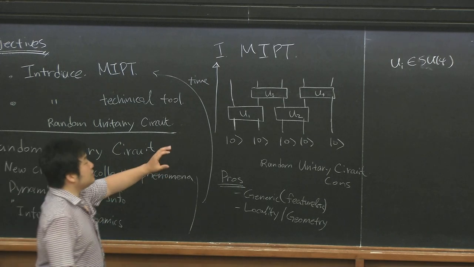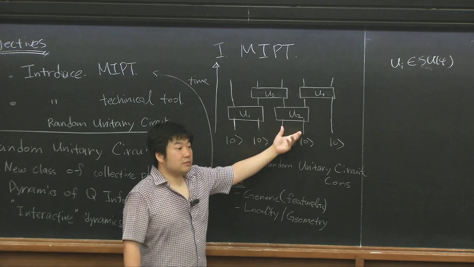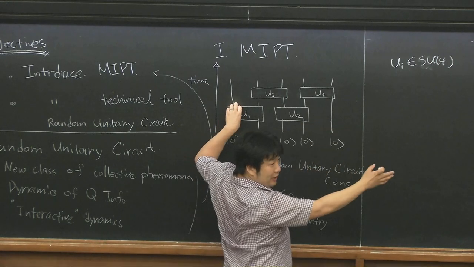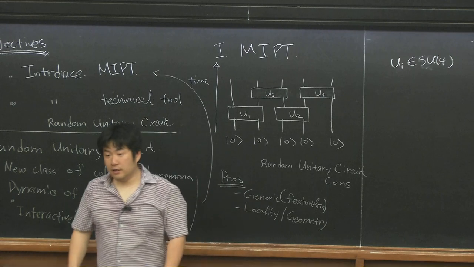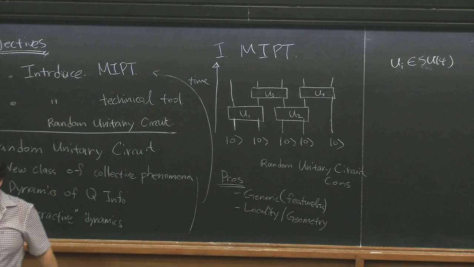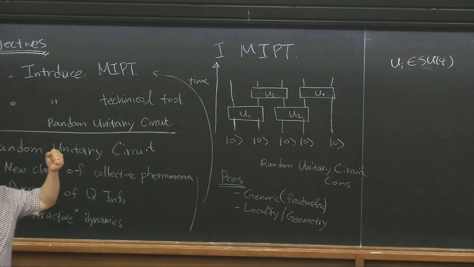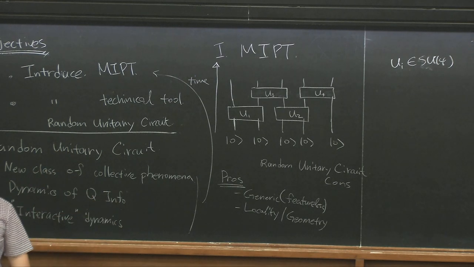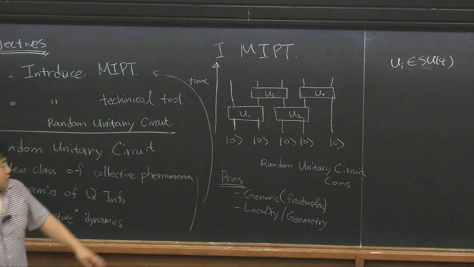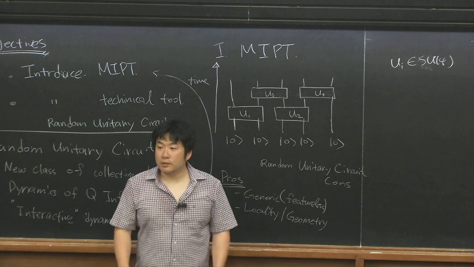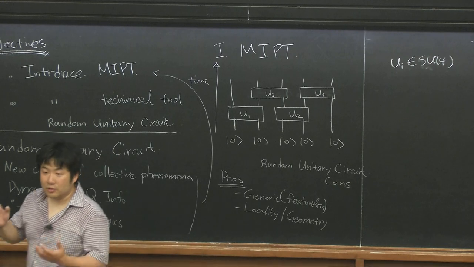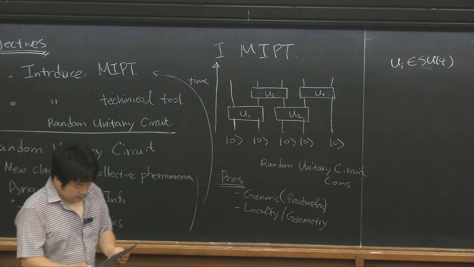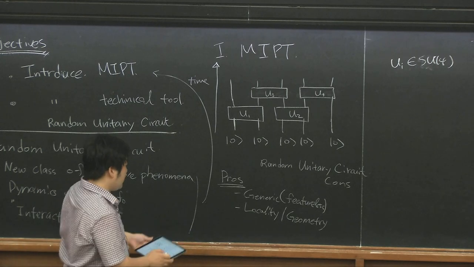We could have decided to do something else, either two dimensions or a unitary acting on the first qubit and some other qubits far away. That's still fine. In the quantum information community, that's also called local. It's so-called two-local because it's acting only on two qubits, but geometrically non-local. Those are also part of the consideration. But today we'll focus on geometrically local circuits because in some sense that's more relevant for real-world situations. Okay, so this locality and geometry is something that can be captured by random unitaries.